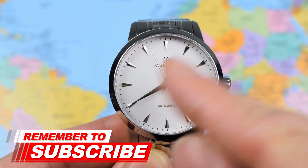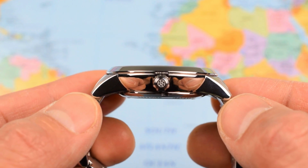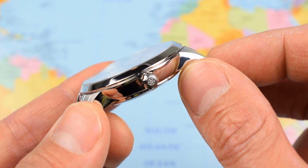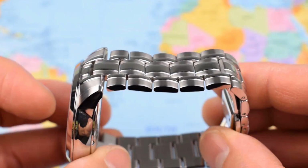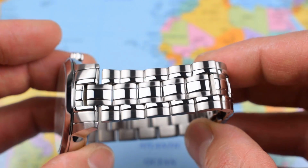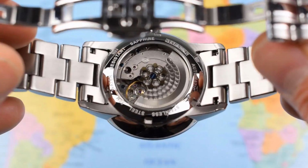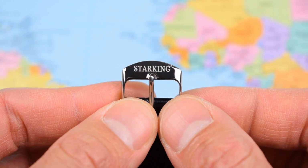And kind of similar dimensions to the Caddis, 40mm, nice little pie pan case, lots of curved surfaces as you can see there, smooth bezel, slips nicely under the cuff of a shirt, 20mm lug width again, and a multi-link bracelet. High polish finish on the case, you even get a little signed crown with the little lotus fruit like Star King logo. Again, solid links, mixture of satinized, brushed and polished finishes on the bracelet. The ubiquitous butterfly clasp holding it all together, and once again we have solid stainless steel end links. Leather strap on that model is perfectly usable, comes with a nice little signed buckle also.